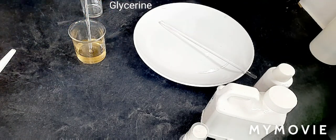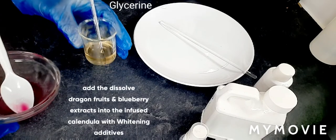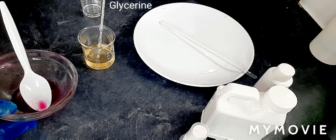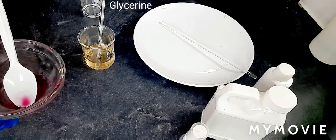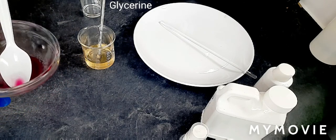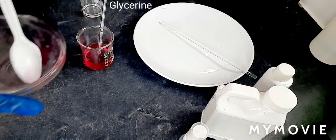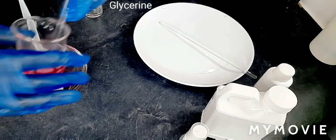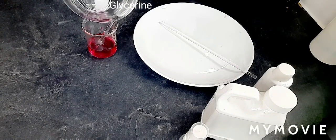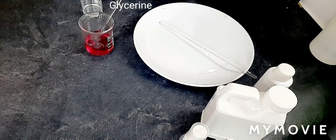I'm going to add the glycerine into the mixture — this is already dissolved. I used the water from here and measured it out. Make sure your measurements match the ingredients outlined in your recipe. This is my recipe book. I'm going to add this in — it will help change the color. I prefer to pre-dissolve the powder to avoid any crumbs in the final product.